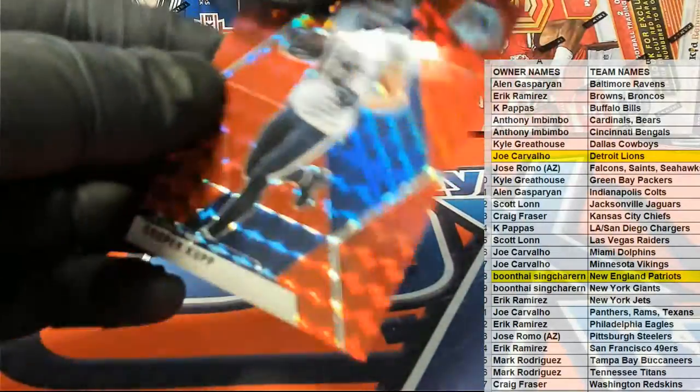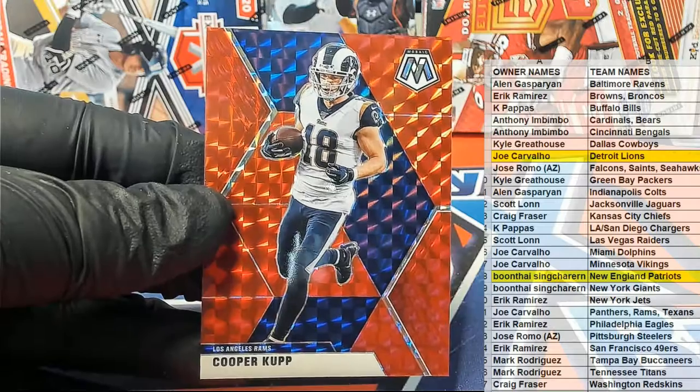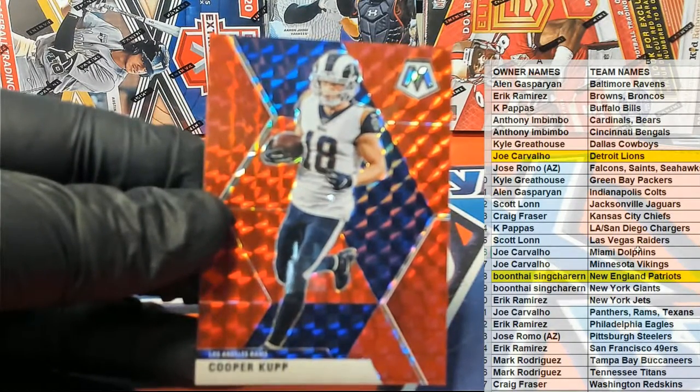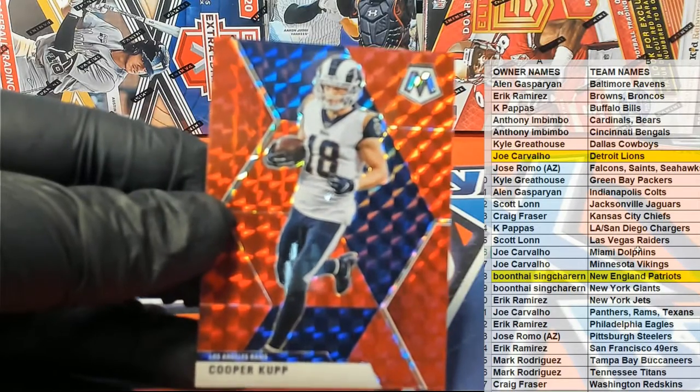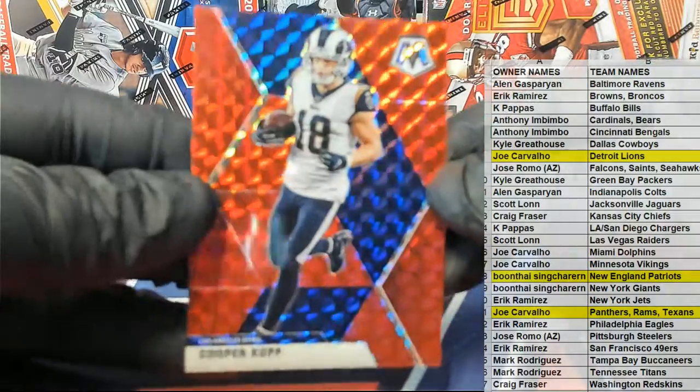Next one is Cooper Kupp. Beauty right there for the Rams. All right. And this is going out to... That's Joe C. coming to you. Joe C. Nice red Cooper.